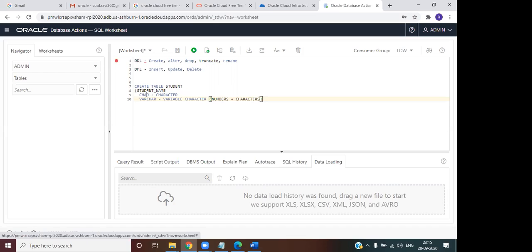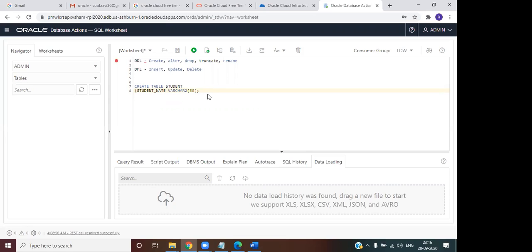So char only accepts alphabets, whereas varchar will accept both numbers and characters. That's the basic difference. I can put char, or I can also put varchar. And I'll allocate some size here. I'll put 50, which means it can accept up to 50 characters, basically 50 bytes.